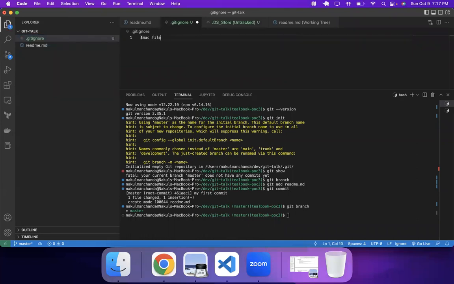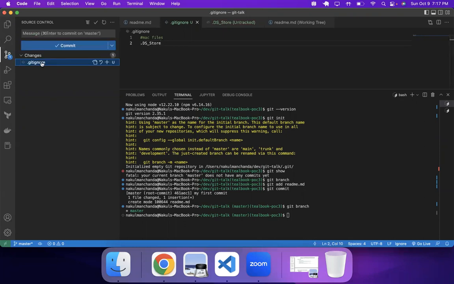I'll add a comment, "Mac files". So this is how you can add comments to your gitignore file, and then you can say .DS_Store. Now you'll see that we don't get that file here anymore.